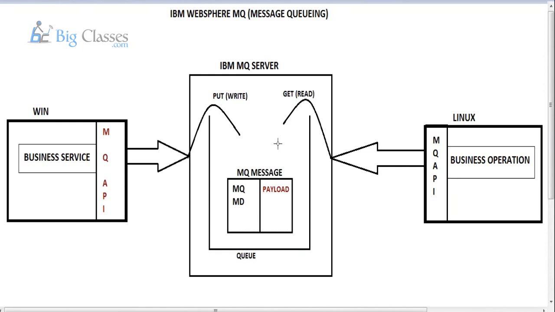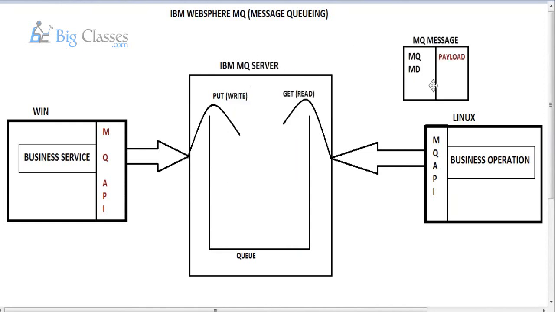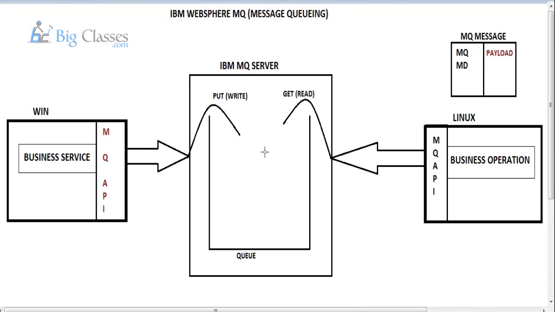The IBM MQ server is also known as a store and forward mechanism. Look at here. An application stores data as a message on the MQ queue. Whenever a remote service requests that data, the queue forwards it, right? The MQ server here supports once and only once delivery and guaranteed delivery.